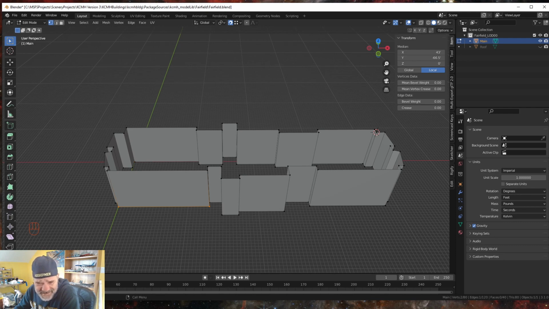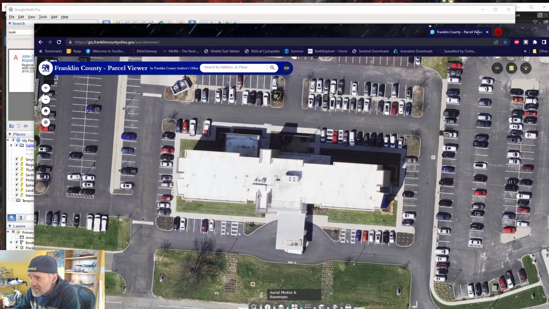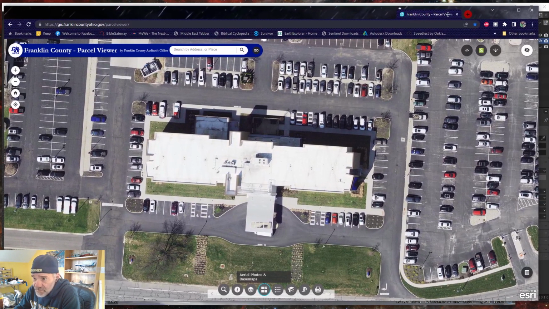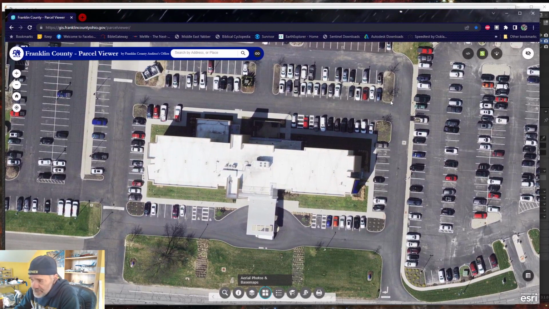So, for instance, if I bring up Google Earth. Okay, and let me go to the website that I usually use for local buildings anyway, the Franklin County Geographic Information System site, where I do my more precise measurements.